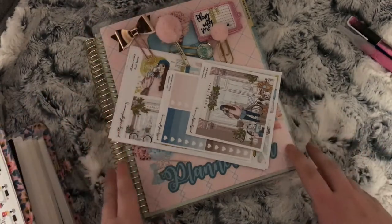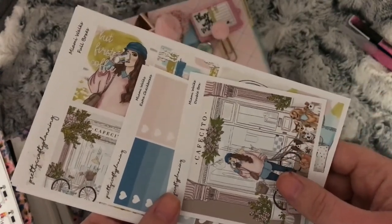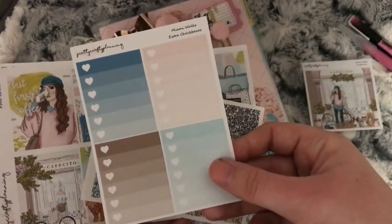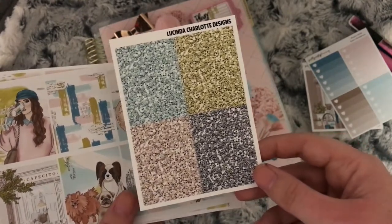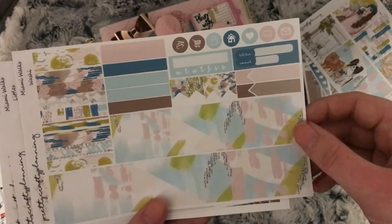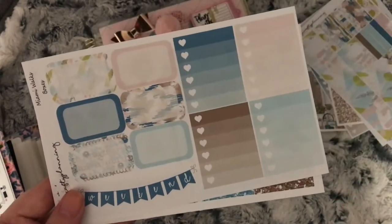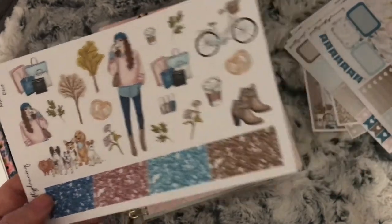I'm just going to go through what clips I've chosen for this week and the kit. The kit I'm using is from Pretty Crafty Planning and it's the Miami Walks. I have the full box, the extra checklist boxes. The glitter headers are from Lucinda Charlotte, because this didn't come with them. I have the full boxes, the bottom washi, washi strips, and some other boxes and flags. Some checklist flags, the week checklists, headers, and some little things. I think this was a mini kit, I believe. Checklists, weekend banner, half boxes, and then some deco and some glitter strips.